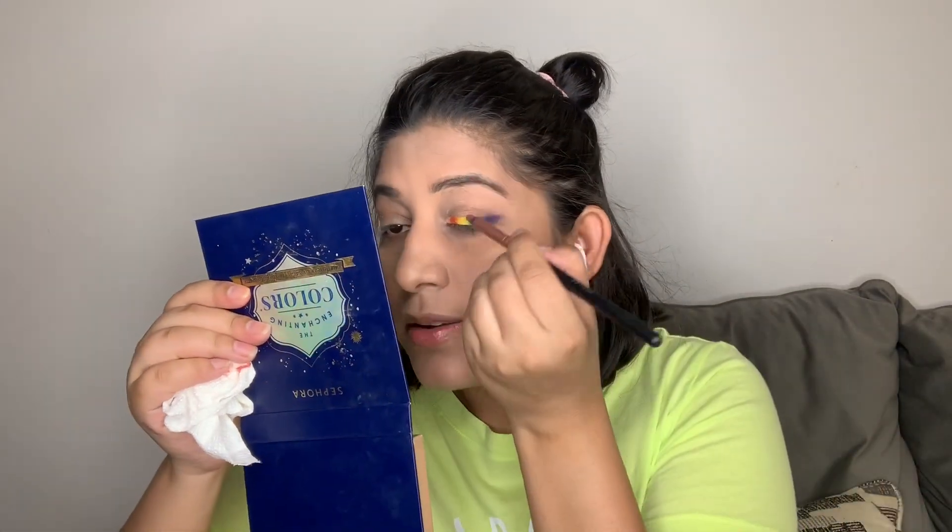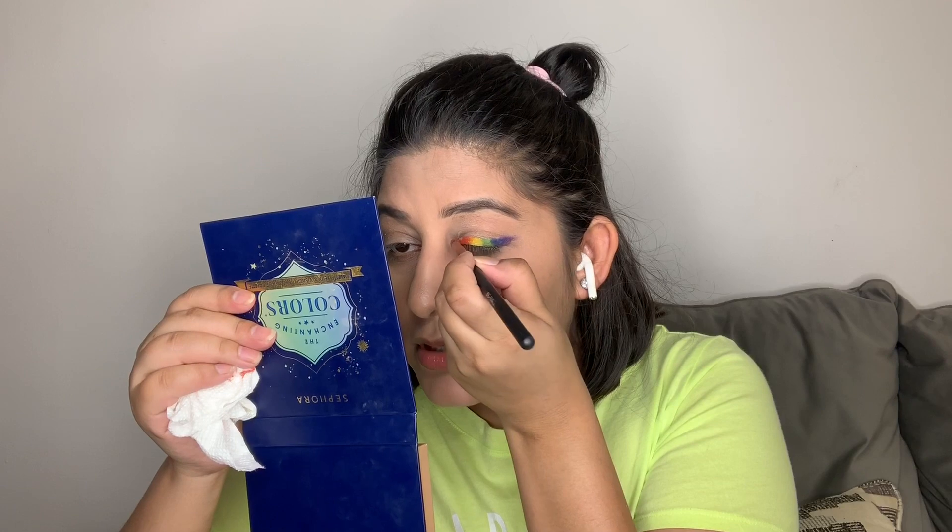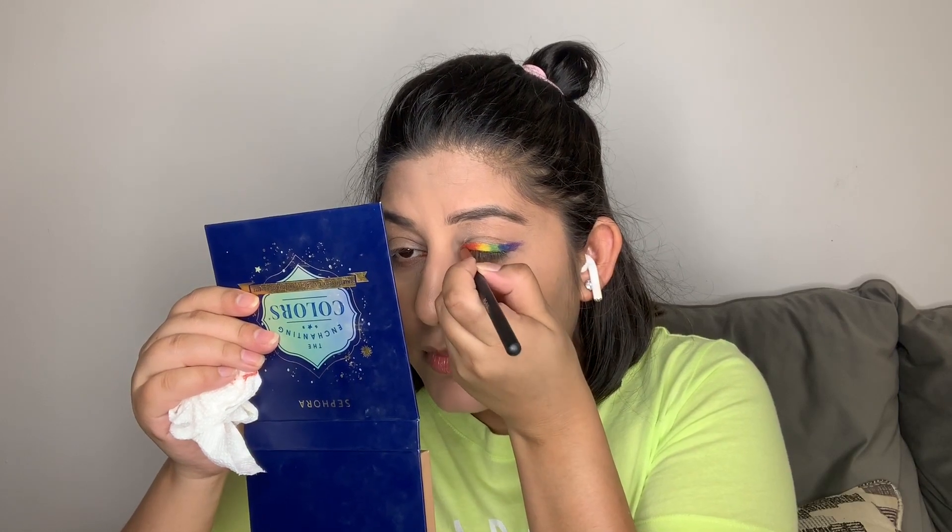It's going to be like that. The last color is going to be red — it's like a rainbow eyeliner, and after that I'm going to do my other eye. You guys can see this palette — it has all the colors. It's really big so it's hard to pick it up and show you all the colors every time. So this is red and I'm going to apply it inside. Almost done — I'm going to apply eyeliner and mascara and it's done.